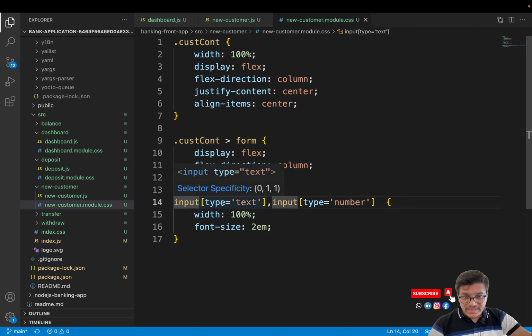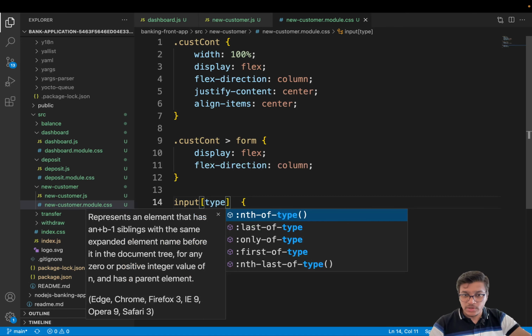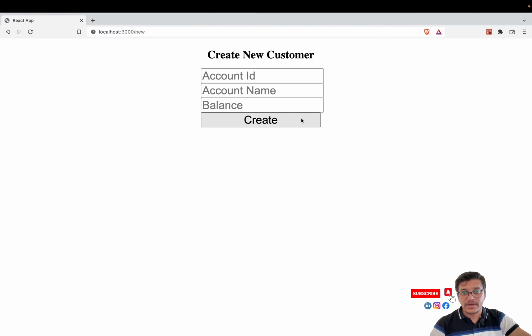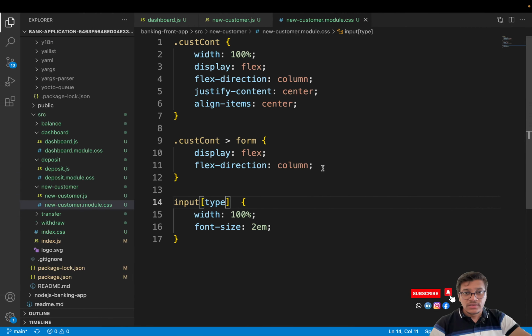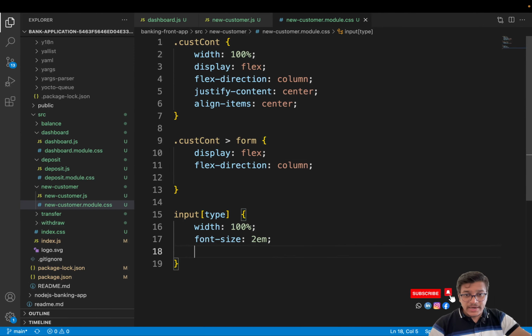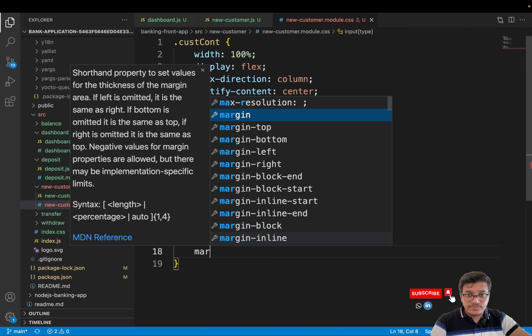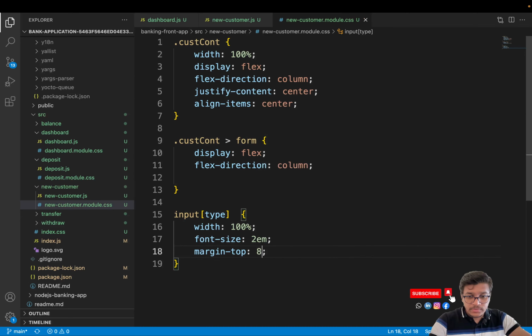Okay, or we can select any input type, no problem. If you want to select any input type, just say input type like this. And we can say margin top 8 pixels.